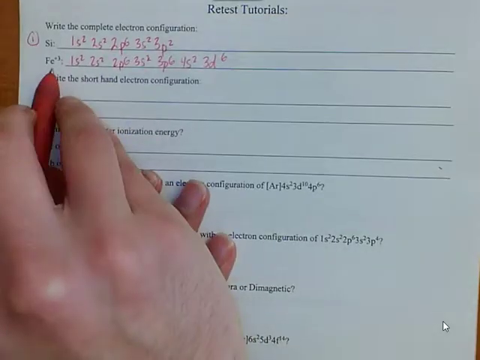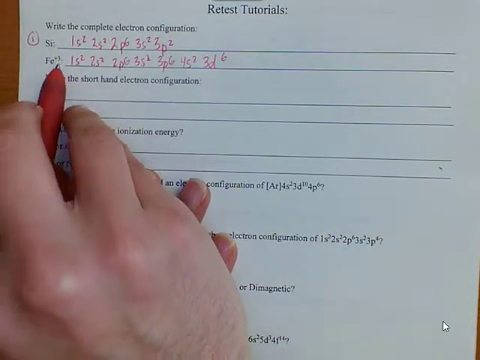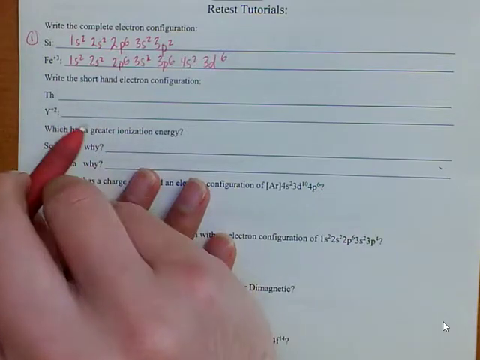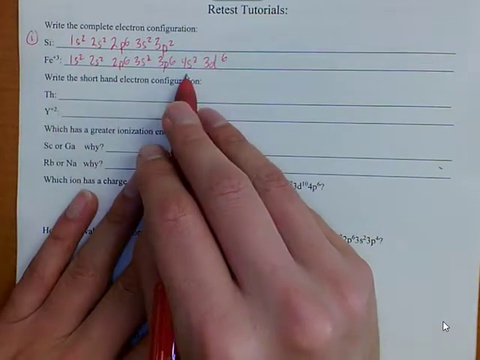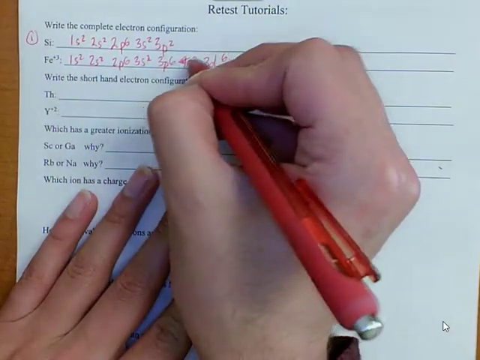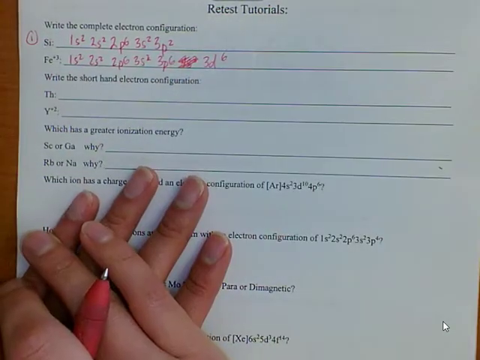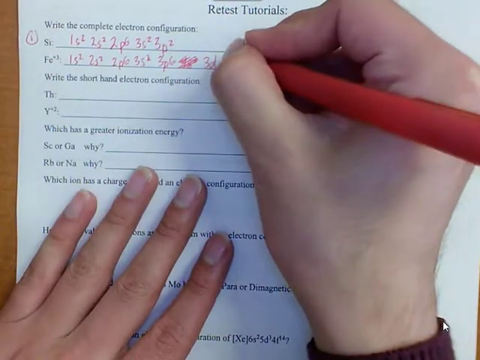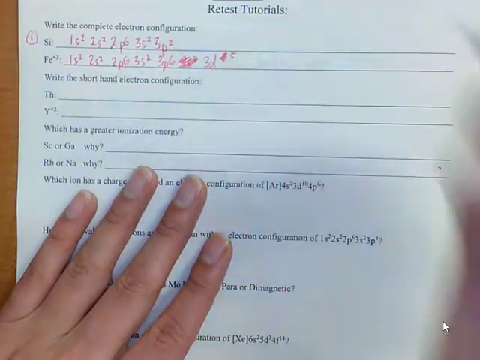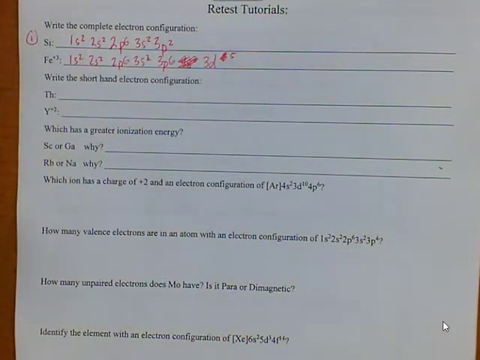And then now I need to take away 3 electrons. Remember, when I'm taking away electrons, I have to take it from the furthest away from the nucleus. So my 4s orbital is going to lose electrons first. There's 2 electrons, and I need to lose 1 more, so I'm going to take it away from the 3d orbital, and now I have 3d5. And so there's the electron configuration.